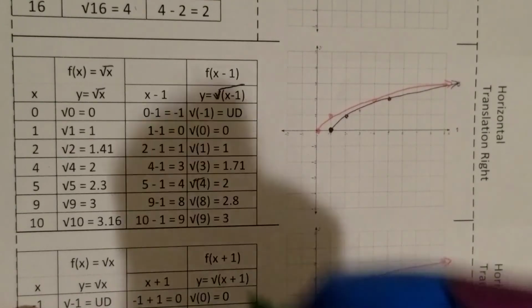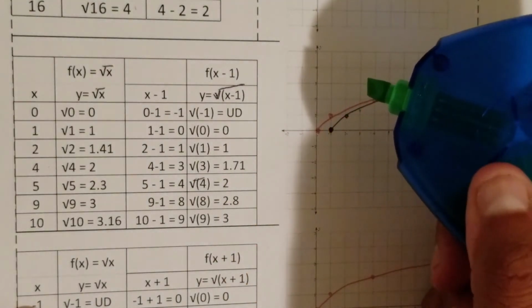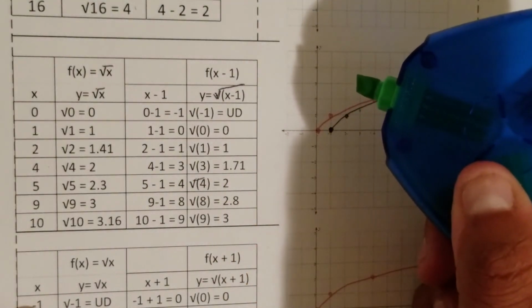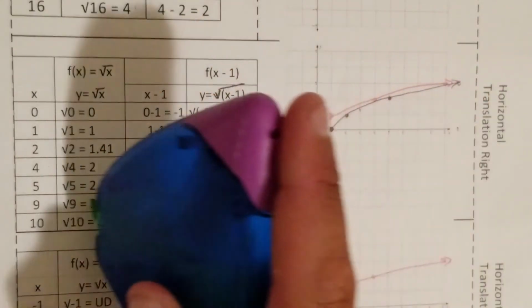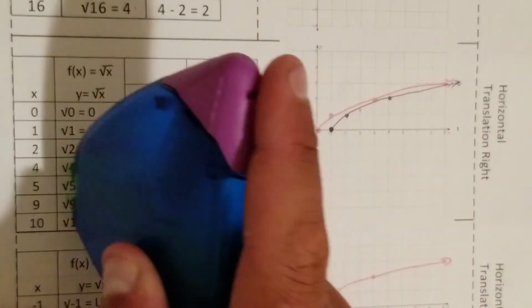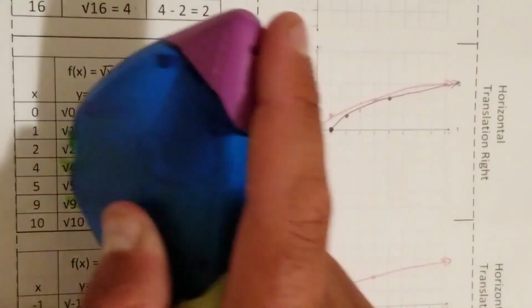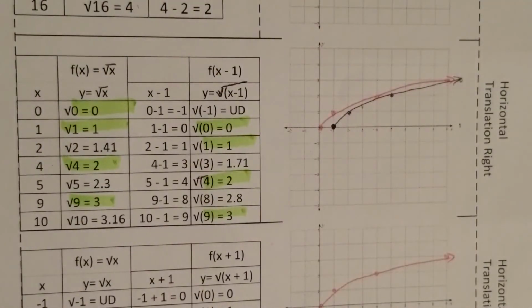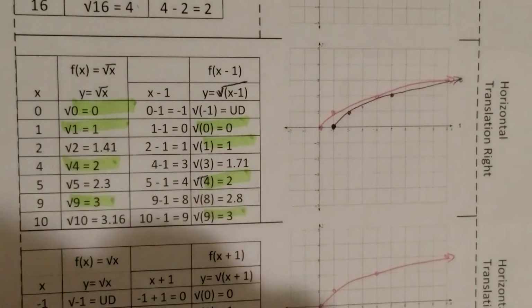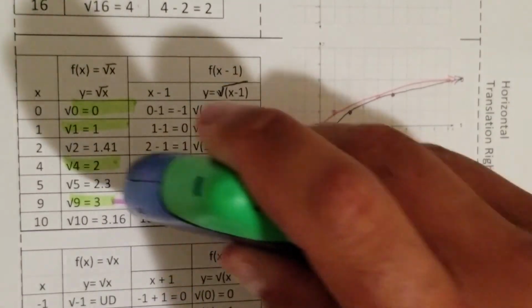So if we notice here, let's see how we're going to show this one. This one goes from 3, 2, 2, 1, 1, 0, 0. And it was one shift to the right, and you notice it is shifting 1 unit. We're going to go ahead and connect these here.